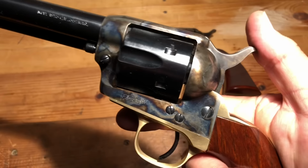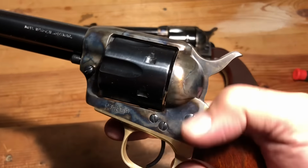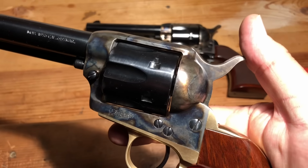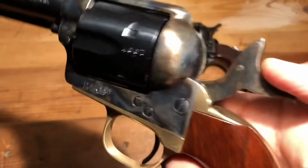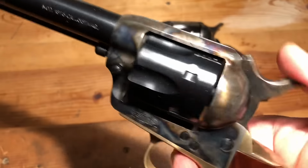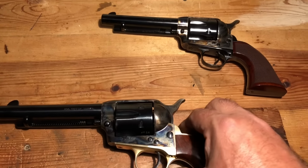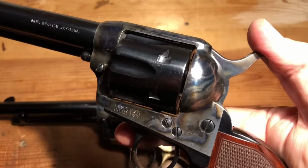But let's listen to the, what used to be four, but after we put the safety, the retractable firing pin in the hammer, is now a three click. And there you go. And you want to compare that sound. I don't know how good you are at audibly telling the difference between that and something that's been tuned and worked on.